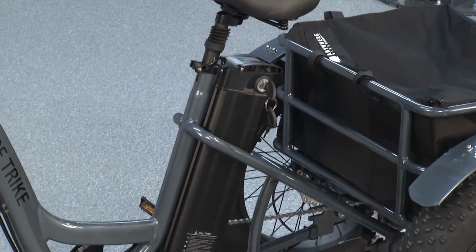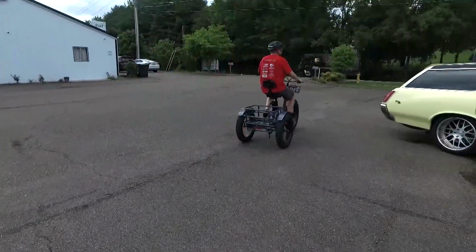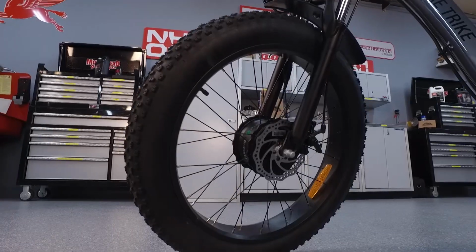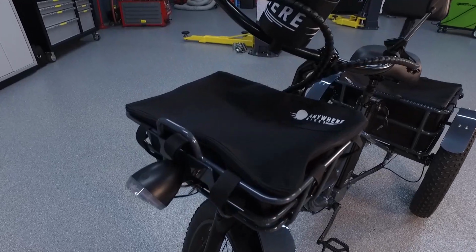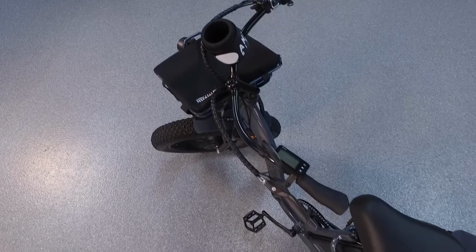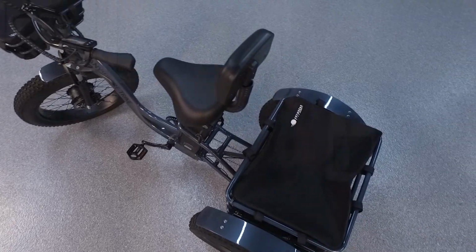And what kind of speeds are we talking here? This isn't like a high-performance bike. It's rated to top out at 14.5 miles per hour because this isn't really geared for speed. Our customers do go faster than that, but we rate it for that so that it's good for all national parks, things like that. But what this really is designed to do is to go up those hills. We have people in Colorado, everywhere else. Steep inclines are an issue, and this has got the power to do it. So you can pretty much take it anywhere.